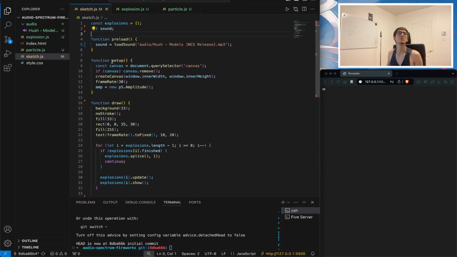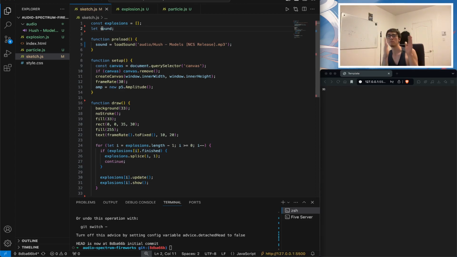We might want to use it a little bit later on in the video, but for right now, I won't be using it. What I'll be using instead, like I suggested in the previous video, the concept is going to be the same. We're going to create explosions based on the amplitude of the sound, but not the full spectrum of sound.